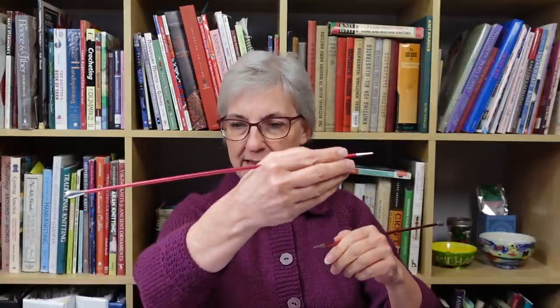They show the knitters holding the needles way up like this. There may be a knitting style that does that, but I know of one where the knitting needles are held above the hand — it's called the pencil hold. It was very popular in the southern half of the UK and also fairly popular in the United States. What they're depicting is the needles held above the hand rather than the hand held above the needle. It was fairly common decades ago, far less common today. Most people do hold the needle the other way.